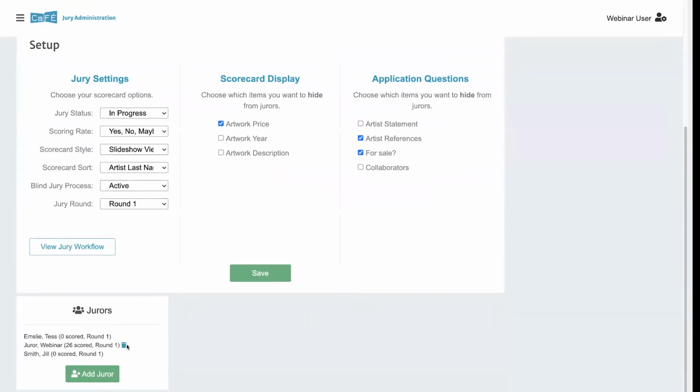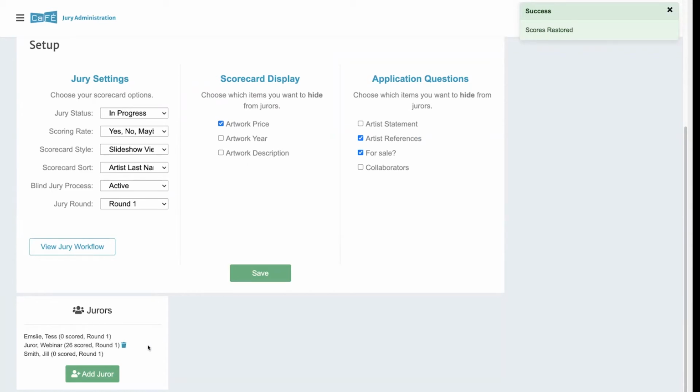You'll see here that there's also this trash icon. This allows you to remove the scores from that juror. So it removes it from those entries, so it doesn't take into account in the sorting process. Don't worry about it though, because if you accidentally removed them, you can easily just click this again and it'll restore those scores. But this might be handy.